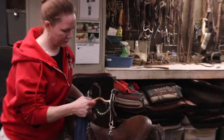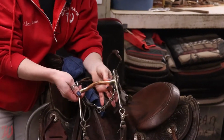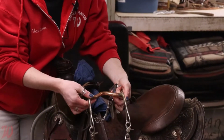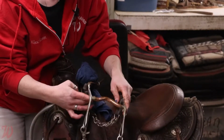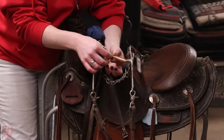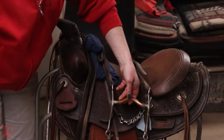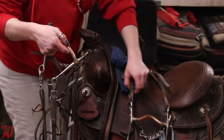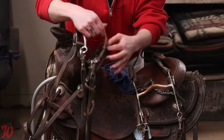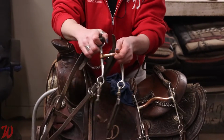You want to check your bit. If you have a broken bit where there's two pieces here, you want to make sure that when you're moving it, it isn't sliding up or down the shanks right here, because that can cause pinching and discomfort on your horse. And at the part where it connects, you want to make sure there's no rough points. Like on this bit, we have what is called a solid bit with a port, and then we have a broken mouthpiece.